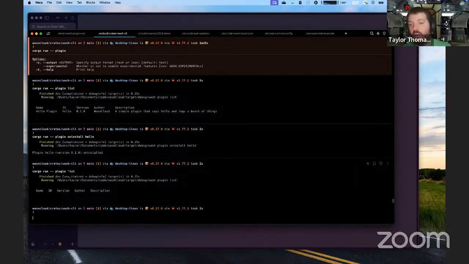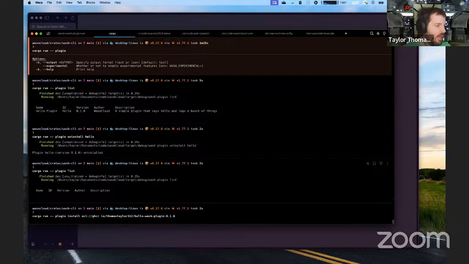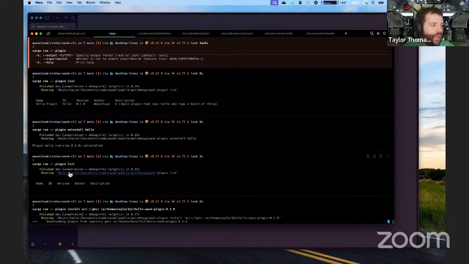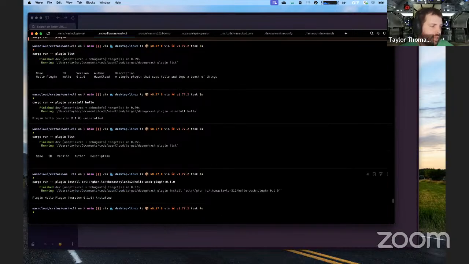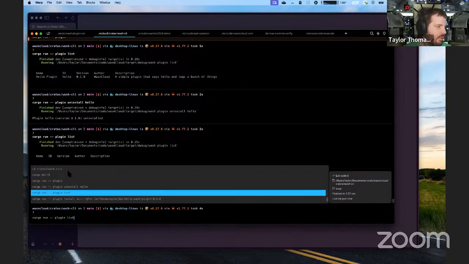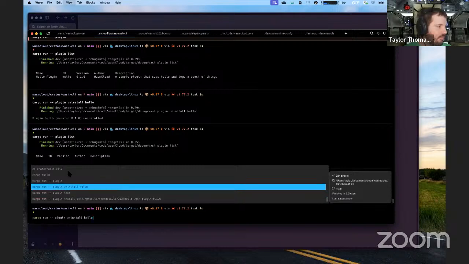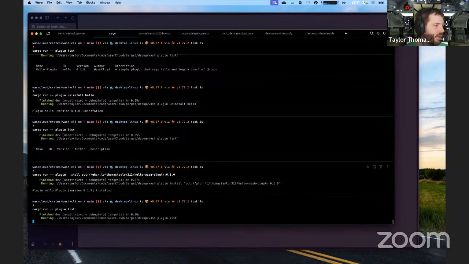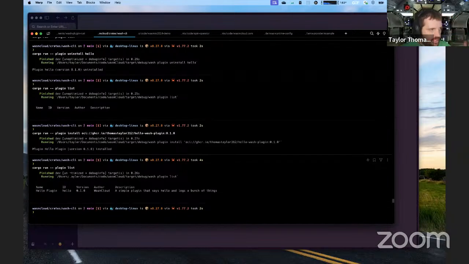Okay, now that's all cool, but we also let you install plugins, and you can install plugins from a file using a file URI, HTTP or HTTPS, and OCI. So I'm going to show doing this with OCI, so I can say install, and I pushed this plugin to just an OCI registry, GHCR. So I can do that. It'll go ahead and pull down and download it, and then install it. And then once I install it, I can list it again, and I have it in place.